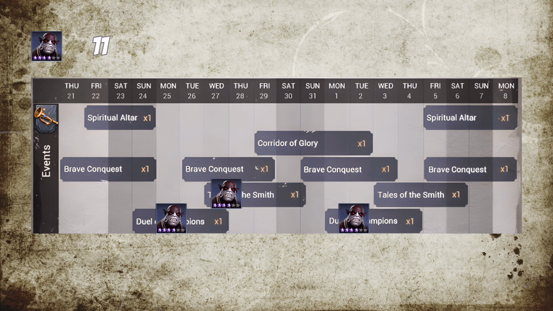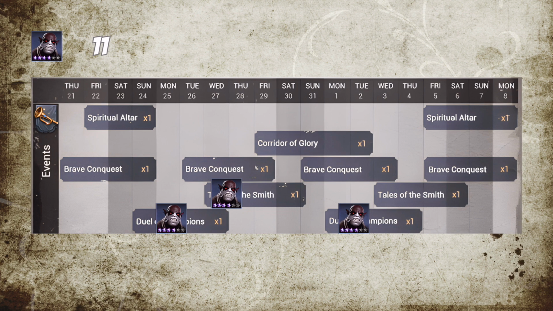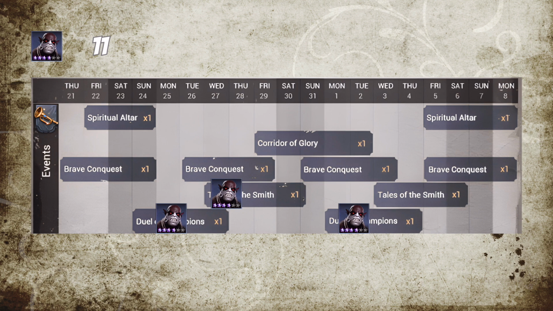So I don't know how they're going to do this one with it being one champion, whether they're going to put them at the end or at the beginning. It'll be an interesting one to watch because every other event I've ever seen with Tales of the Smith, they've split it, and I don't think they can this time. I don't think they can give fractions of a rare champion, but we shall wait and see.